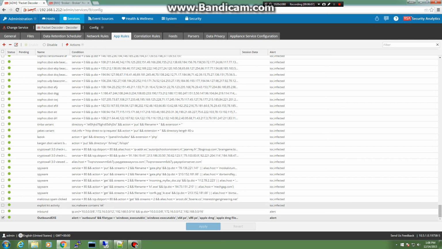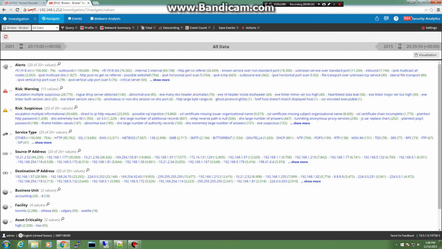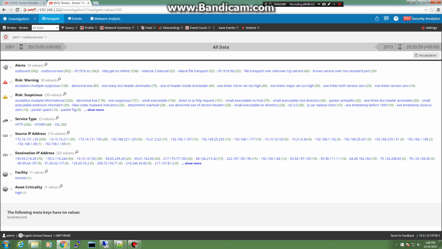So what does it look like? Well, in this case, I've taken this condition, I've applied it in a pre-processing fashion, and I'm going to be putting the outbound exe tag into the alert meta key if that is true. So if I flip over to my investigation view here, I can see my alert meta tag is already open, and from that point forward, after creating the rule, if any traffic matches that, I should see the meta tag, which I do here, outbound exe, and I have it as another nice, efficient way to drill down into that traffic without having to do any complex logic after the stuff has been written to the database. Very powerful feature within Security Analytics.